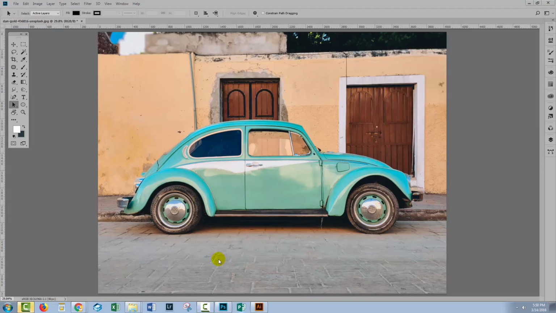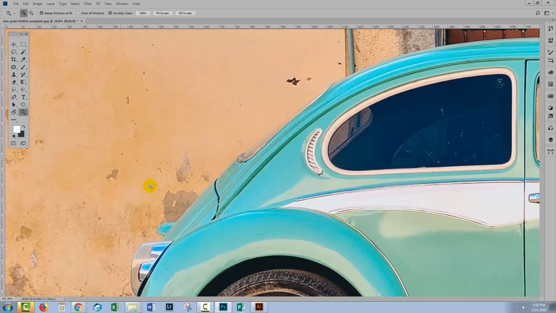There are a number of ways that you could cut an image like this from its background. Somebody asked me how it would be done using the pen tool. That's why we're doing the pen tool today. So I'm not making a decision based on it being the best tool to use in this instance, but simply because I want to teach the pen tool. But that said, I think it probably is the best tool anyway.